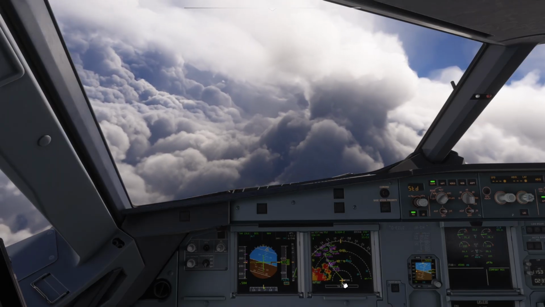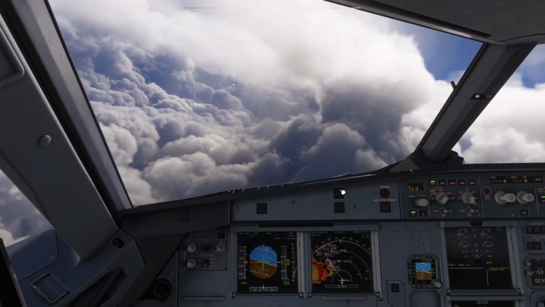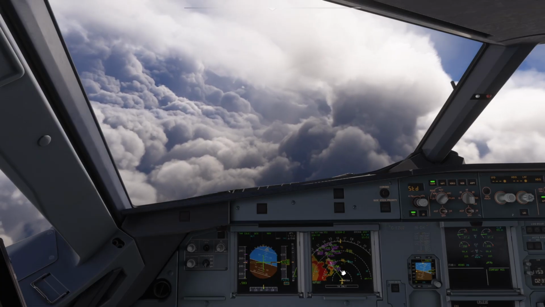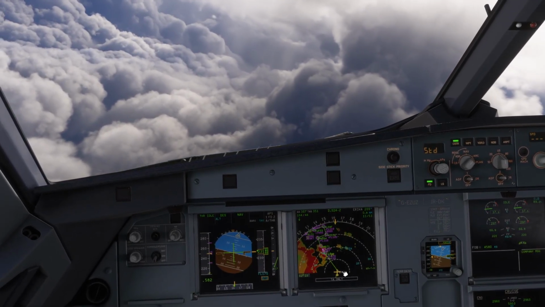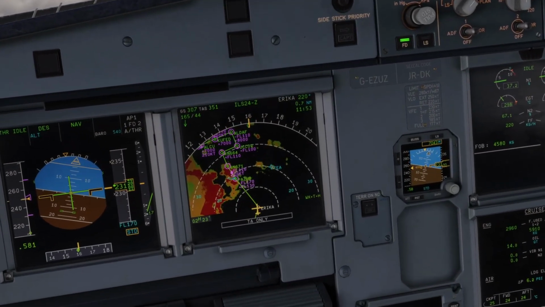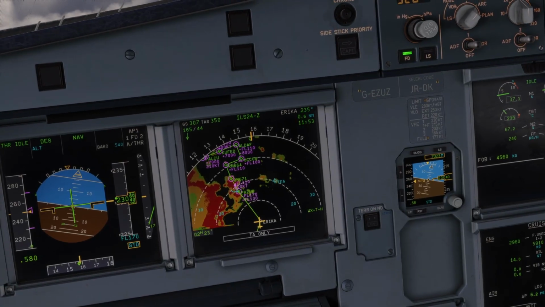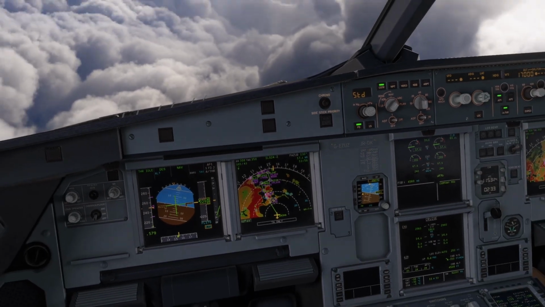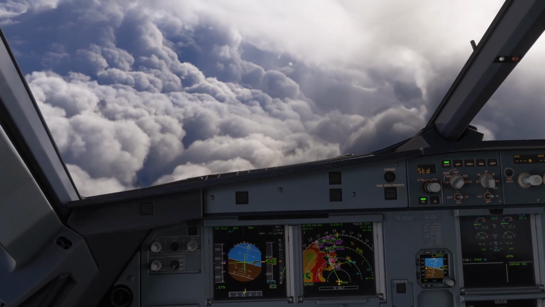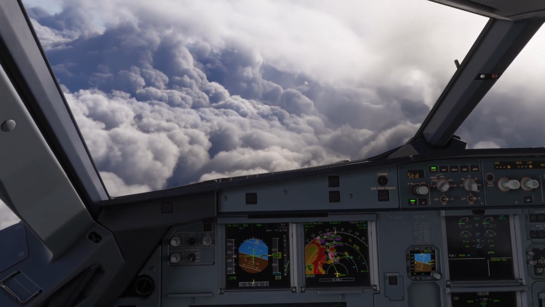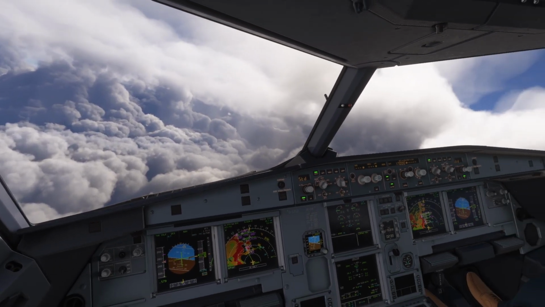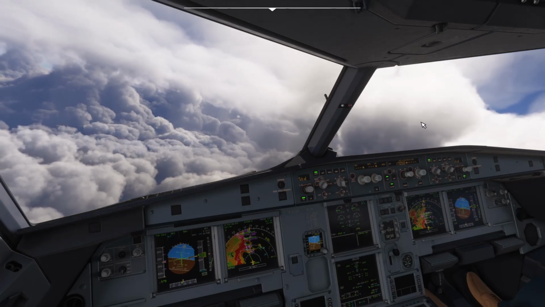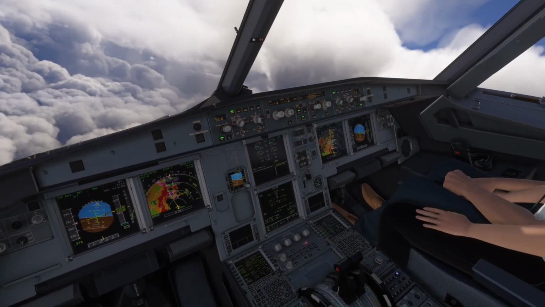Alright, so there is Erica. I'm just turning in now to our next waypoint. Is that Pazub? Pazub. So that's where we're supposed to be, between 130 and 170. And I think the aircraft's saying we should be at 170 by then. I'm thankful that we've just turned away from that big developing cell.